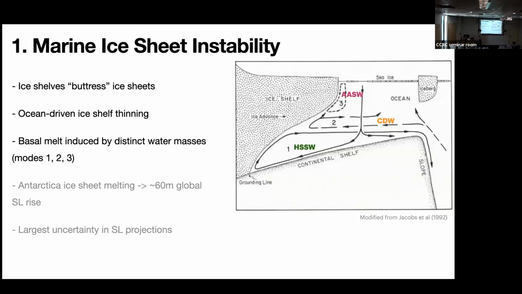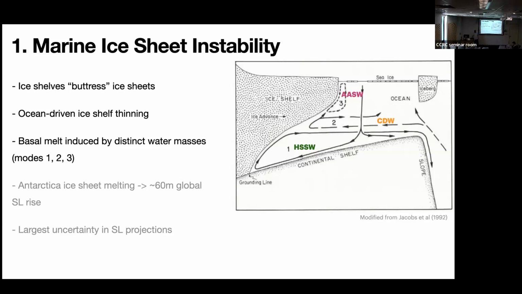and that depends on the water mass sitting on the Antarctic continental shelf and within the ice shelf cavity. Mode 1 is when you have high-salinity shelf water formed at coastal polynyas due to the katabatic winds and a lot of brine injection, which creates a very salty and dense water mass. If it is carried towards the ice shelf cavity, it can induce melt. Mode 2 relates to the intrusion of circumpolar deep water onto the continental shelf and towards the ice shelves, which can cause pretty large volumes of basal melting. And the third mode is more related to seasonally warmed surface water that reaches mostly the ice shelf front.